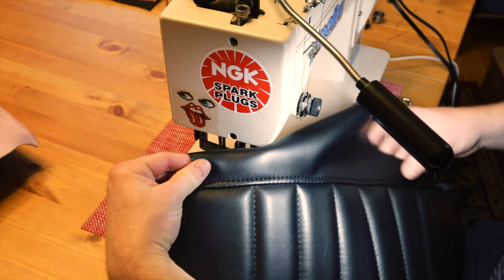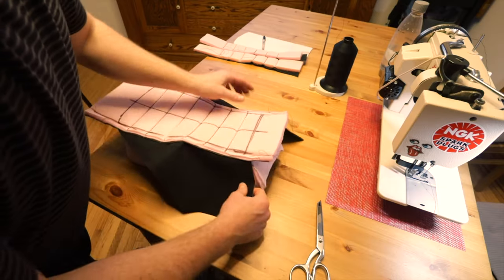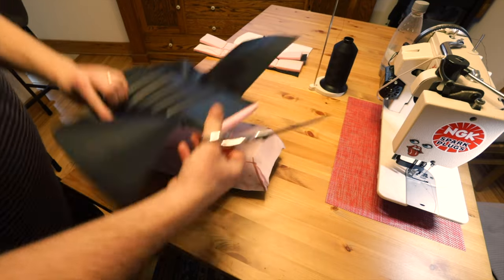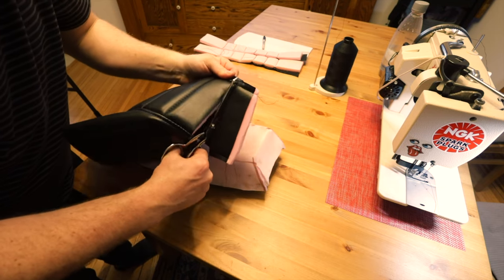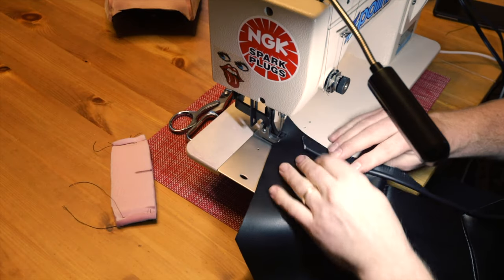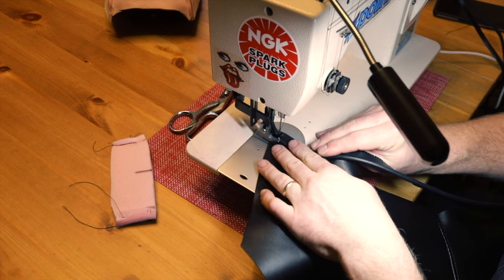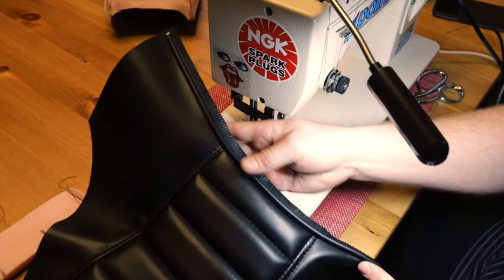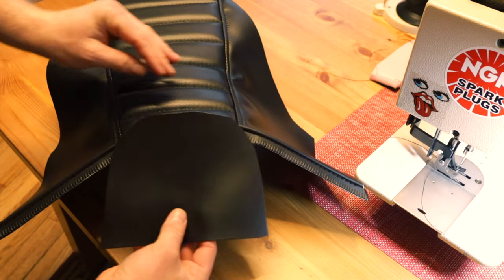The top stitch is a little tricky and I think this part just takes practice. I think that turned out pretty good — you want it evenly spaced the whole way in a straight line, and the straight line is what takes a little bit of practice to get. I typically will do this upside down, line up the front, and actually cut off the top. Now we need to add the piping — I used to be really scared of piping until I actually tried it, and it makes it so much easier in my opinion. There's your piping and that's going to look great.